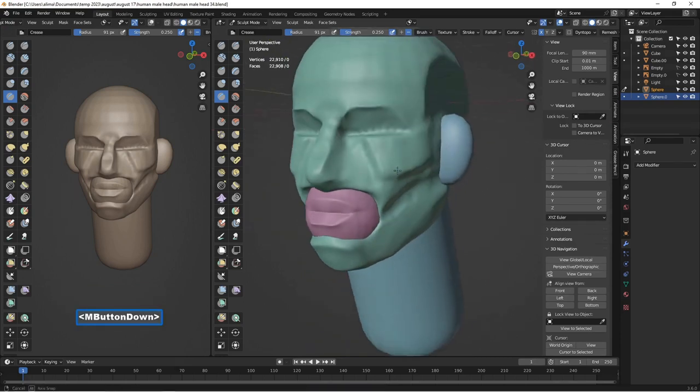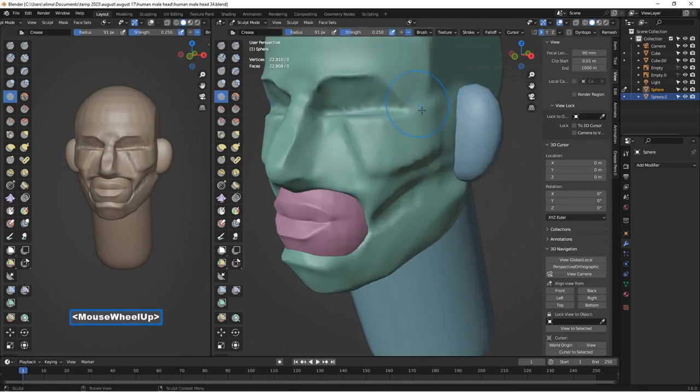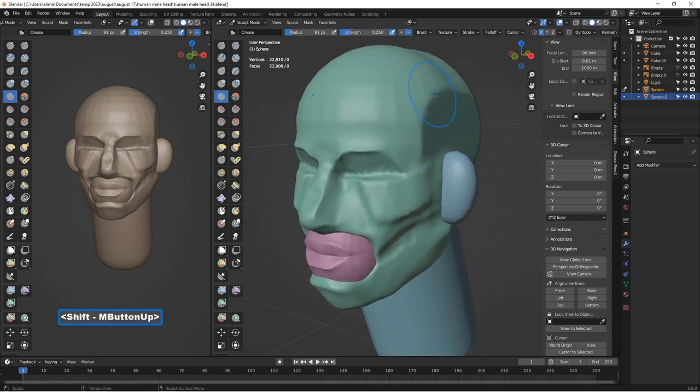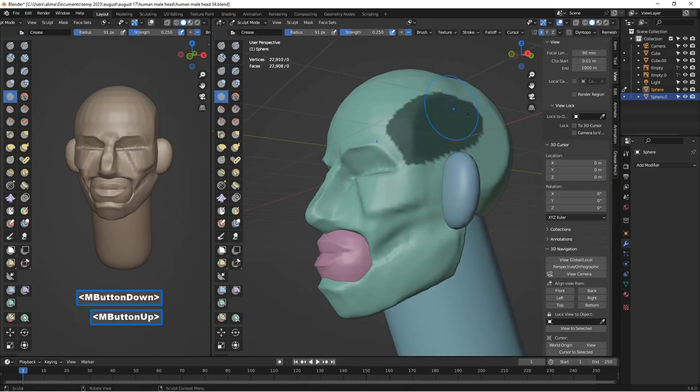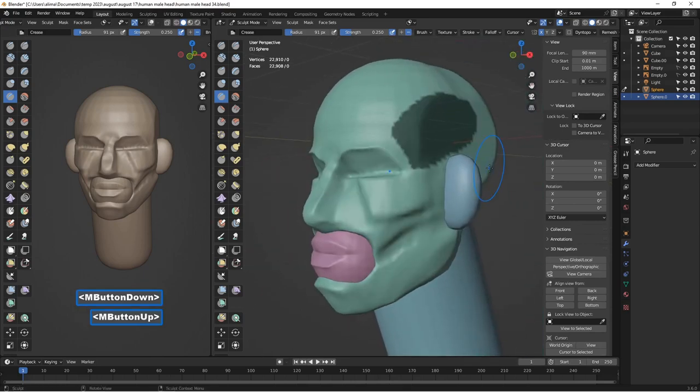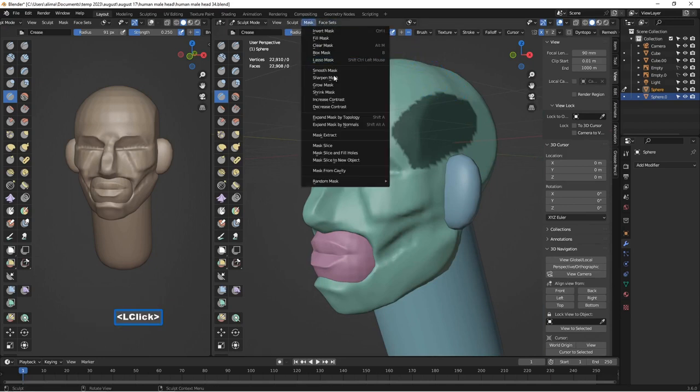Okay, there's an indentation. It basically comes right up to the edge of the line, the edge of the eye. So what I'm going to do is hold control, hold shift. This lets me automatically have a mask tool. So now I'm making the basic shape of that indentation. And when I did this, I was thinking of having this run into the basic flatness of the head there. I'll go to mask, and then I'll go to the smooth mask.